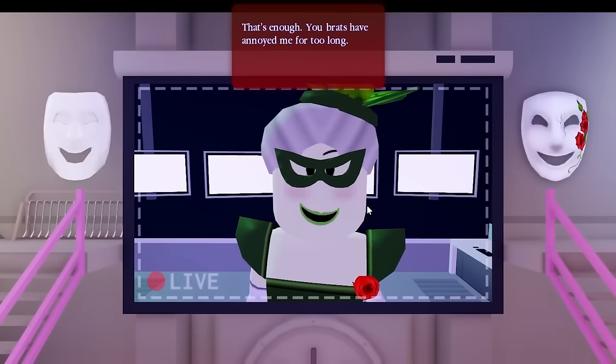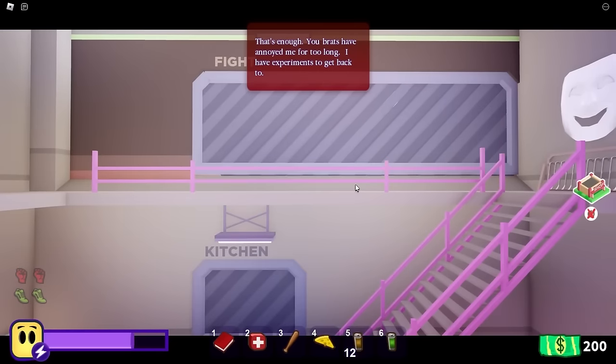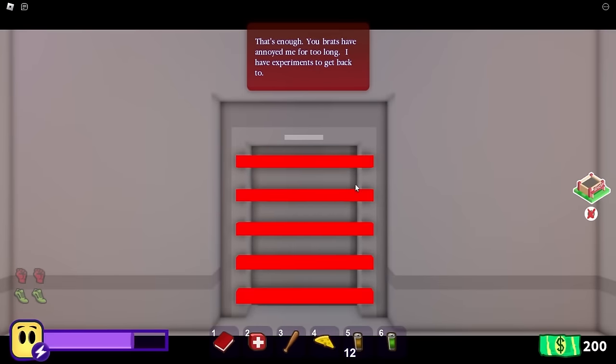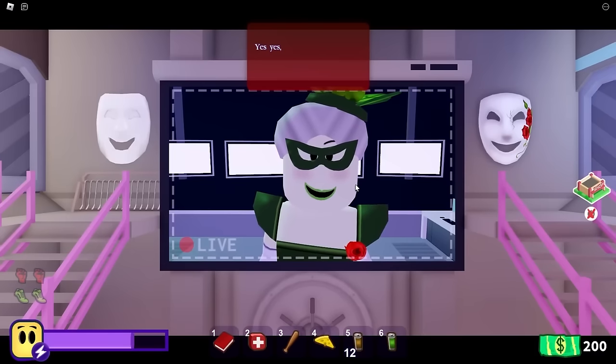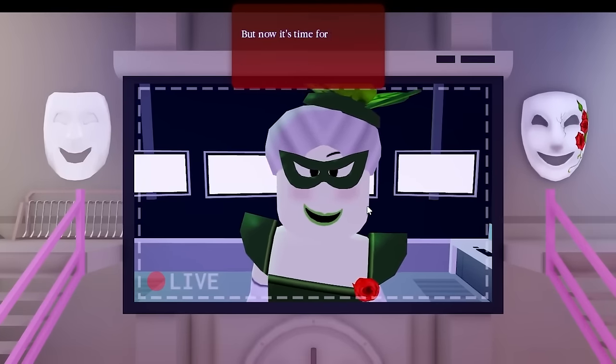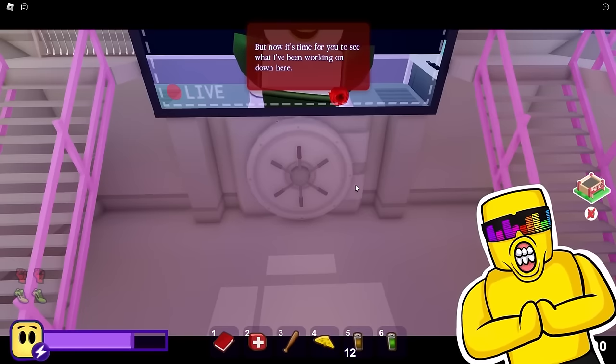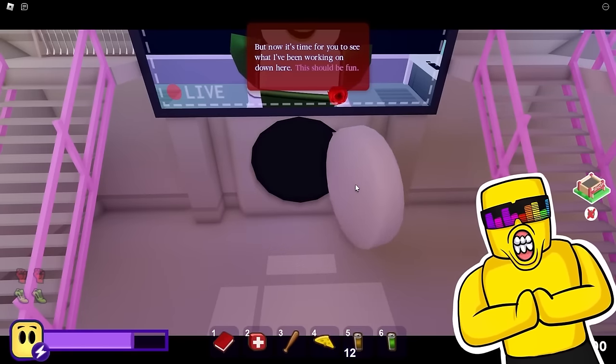That's enough. You brats have annoyed me for too long. Oh, well, Sonny, I'm gonna get zucked back. Sorry, Twaddo. You're gonna have to stay outside in the cold. You're so incredibly clever for breaking in and taking over my base. It's time for us to see what she's been working on. Oh, yeah. It's time for you to get a piece of our mind.